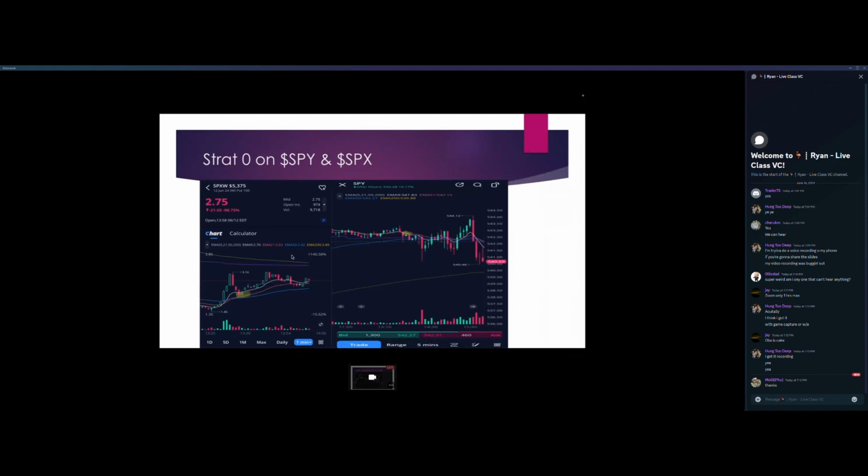Okay, now we're actually getting into... Oh no, we're still actually in chop zones. This is another play I would have not taken because it's not 2 p.m. You know, there hasn't been news yet. But we have strat 0 on puts. Notice the EMA 21 and the EMA 9, they're crossing here. So that's a bearish signal. And then you have EMA 9 to enter.